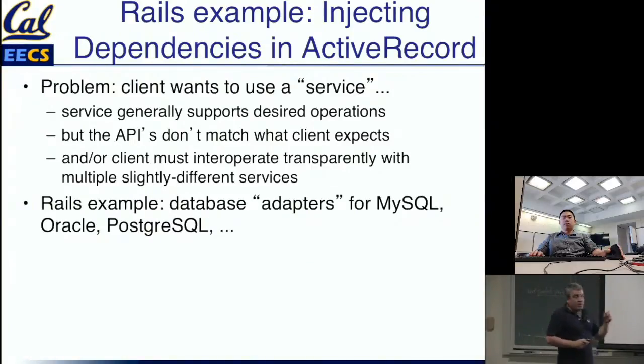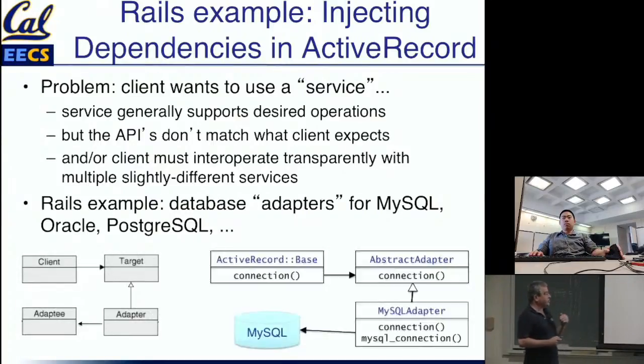But it turns out that even if you're looking only at relational databases like MySQL, Oracle, Postgres, SQLite, the specifics of how the interface is exposed to a client are quite different among those. Right? They all support the same kinds of operations, but the interface signatures are quite different. So if you look at the source code for Active Record, this is how it's actually organized. Active Record base has a method called connection. You never use that method directly, but all of the code in Active Record that talks to the database does use it. But that method is really just an interface to something called an abstract adapter.